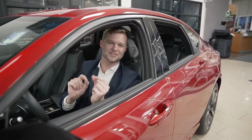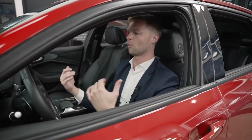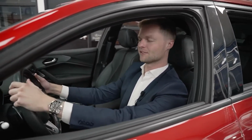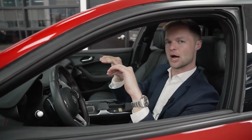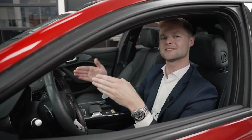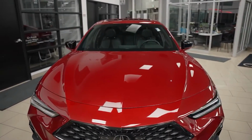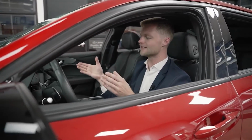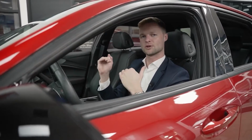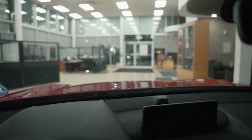Okay, so in the Acura TLX, as mentioned before, there is a styling feature that I absolutely love when driving it. Last night when I took this home, one of the things I noticed on the highway is when I have my hands on the wheel and I'm looking down the road, the way the hood angles up on the sides, those visual lines, they look really nice in this car. It really gives me sort of a false perspective of how aggressive the front end of the styling is or how wide it is, but I really like the way it looks when you're in the driver's seat and you're looking down at the hood and you can see those angular humps on the hood.